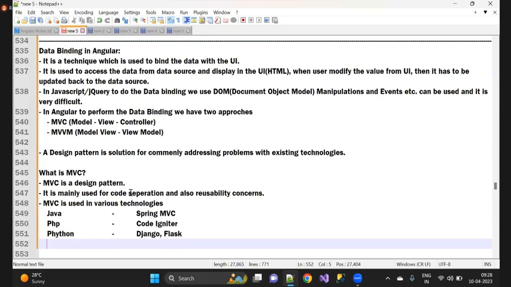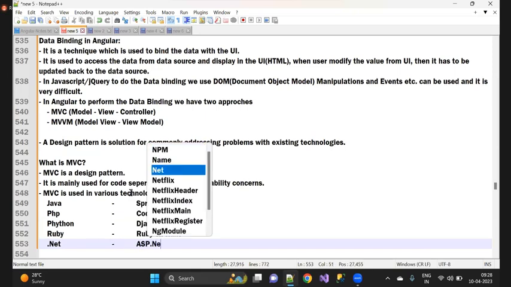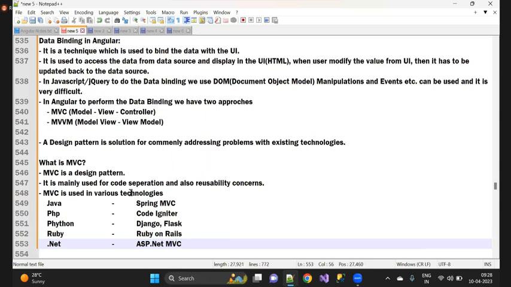I think there is another one as well. And we have Ruby, Ruby on Rails. And at the same time, if you are a .NET developer, you have ASP.NET MVC available.